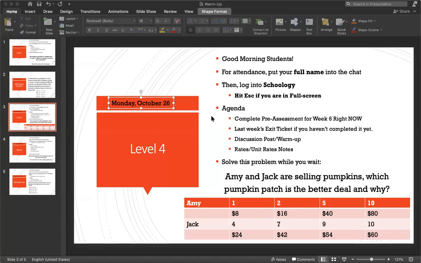So today we are working on rates and simple interest this week. I need you all to go into the course in Schoology and make sure you go to the week 6 folder, the only red folder on there, and do this week's pre-assessment on rates and simple interest. I will show you how to get there.